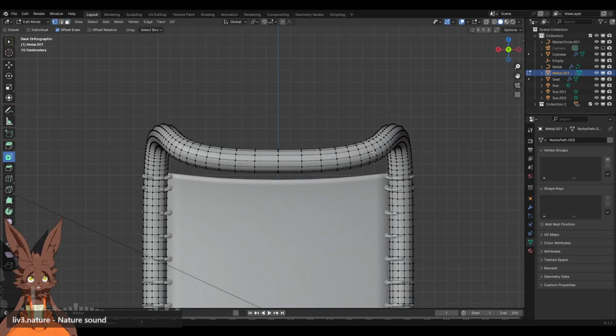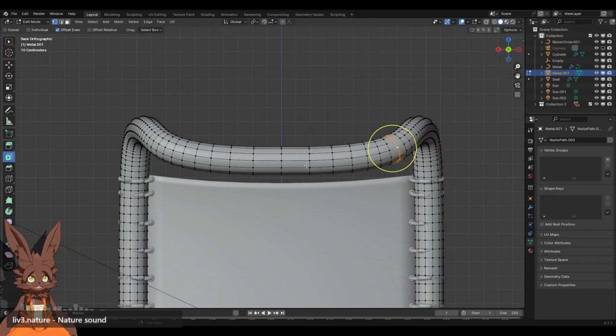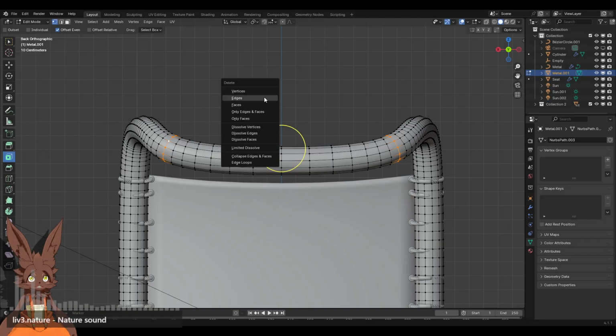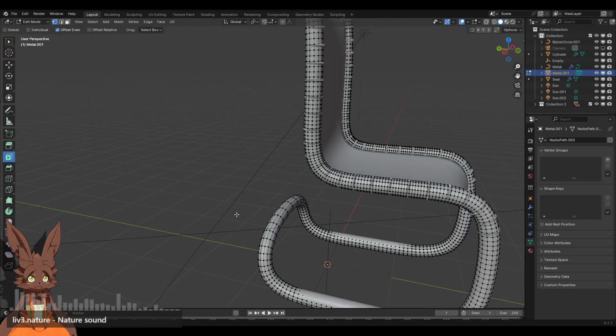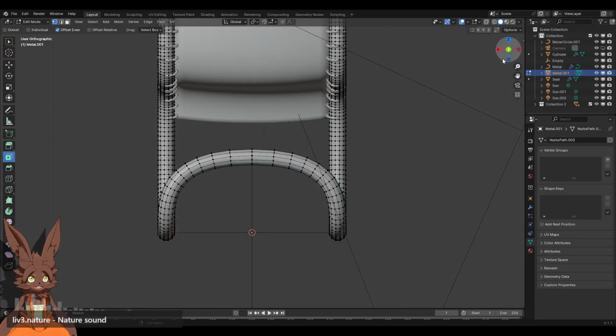So what is the equivalent to the other side of that? Here.